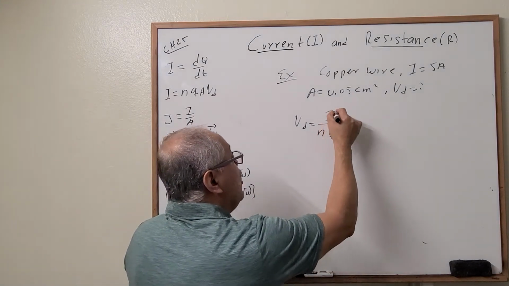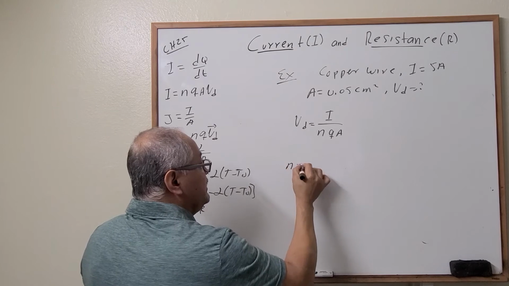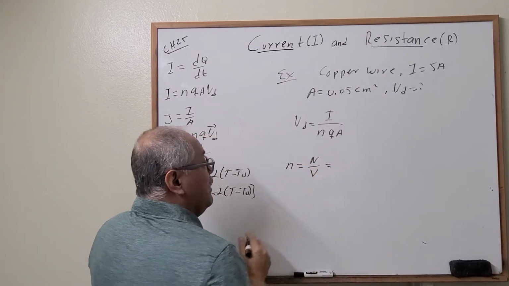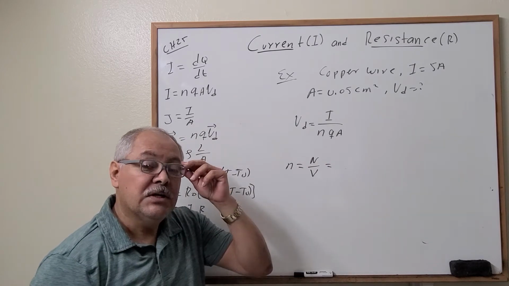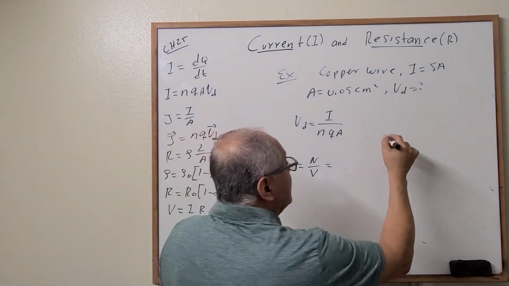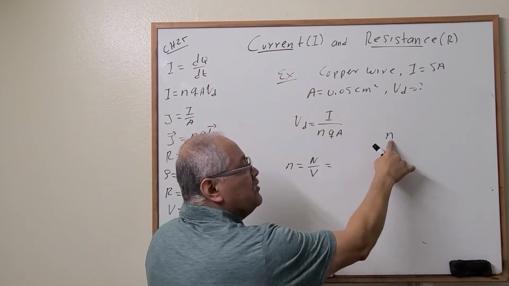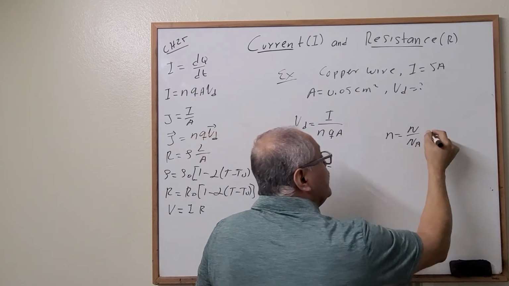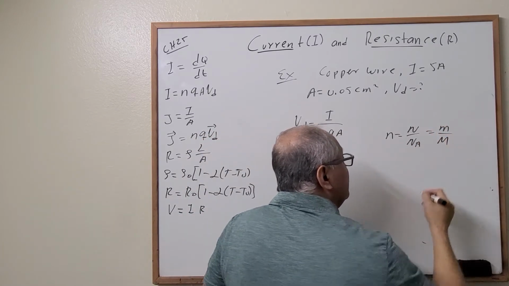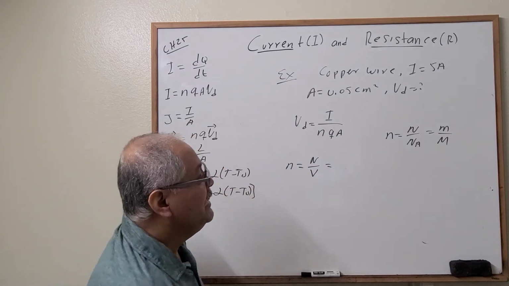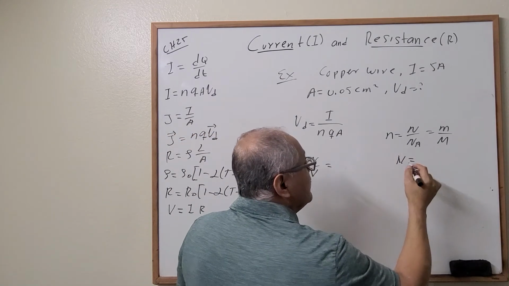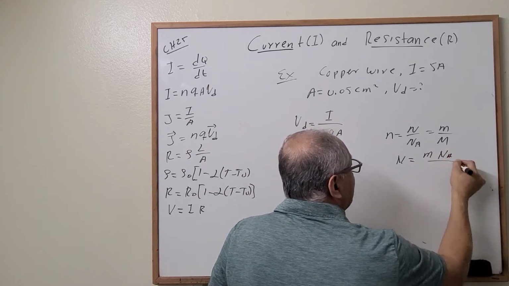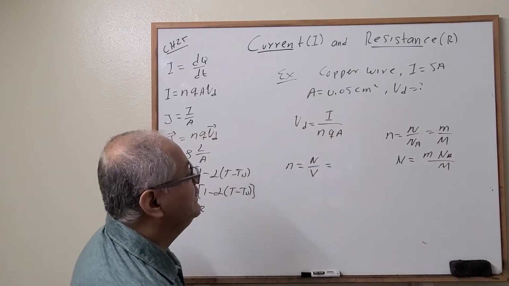Let's do it. How do we define this n? n is equal to the number of particles per volume. But what is the number of particles? Well, in this case, we use the number of moles. Remember, number of moles. This is mole, this is different. The number of moles is equal to the number of particles divided by Avogadro's number. It is also equal to the mass of the substance divided by the molar mass. Correct. Now from here we can solve for n. n is equal to mass times Avogadro's number, divided by the molar mass.